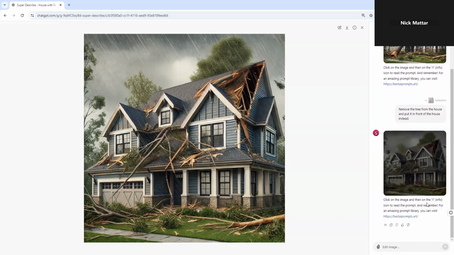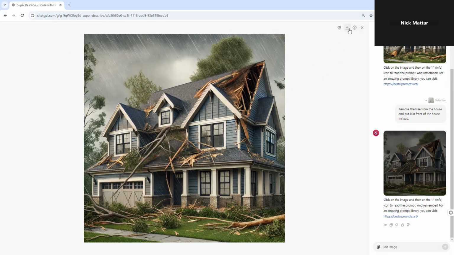The one other thing I like about Super Describe is that you can upload an image and have it generate an image that is similar to it in style or look, or remove things from it. Again, it ends up regenerating it every time, but it is interesting just to see how far we've come and how much you can do with different photos. So that's a quick overview. I know I said I was going to use a couple different tools here, and I did use Super Describe, but I wasn't planning on going this long, so I think I'm going to cut it here.